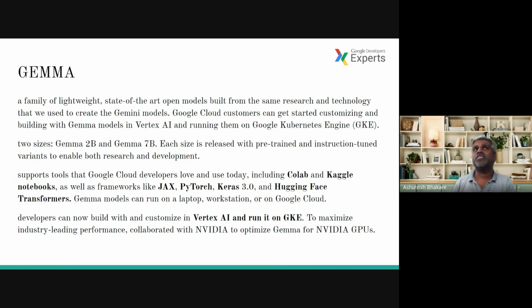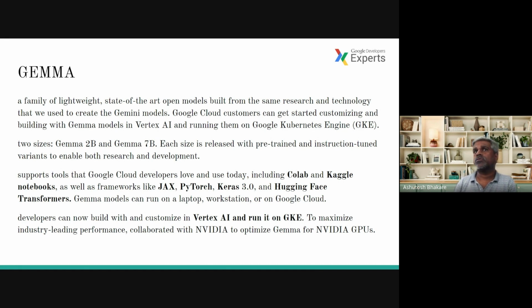It is basically an open model, good for doing research and trying a few things for experimental purposes, right? It is based on Vertex AI, and you can deploy it easily on the GKE ecosystem, right? As clarified, it has two pre-trained models, 2 billion and 7 billion parameters.